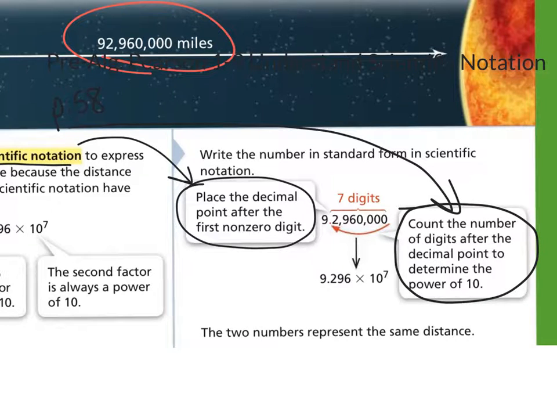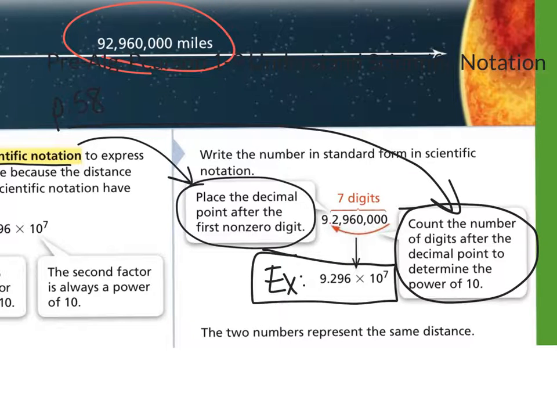Like we talked about in the last lesson, if it's a big number, it's going to be a positive exponent because we'd have to multiply by 10. If it's a small number, it's going to be a negative exponent because we would have to divide by 10 to get to that. So these actually are the same. They are the same, just written differently. And this is an example of scientific notation.